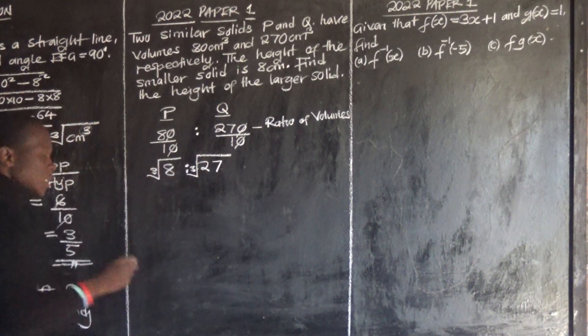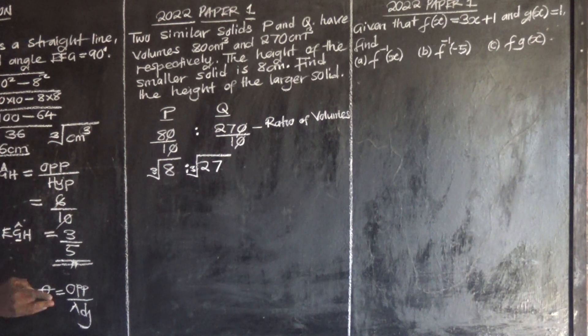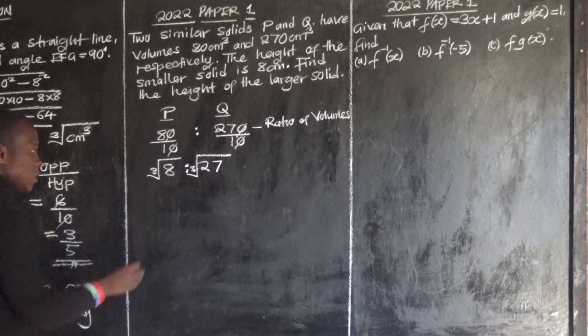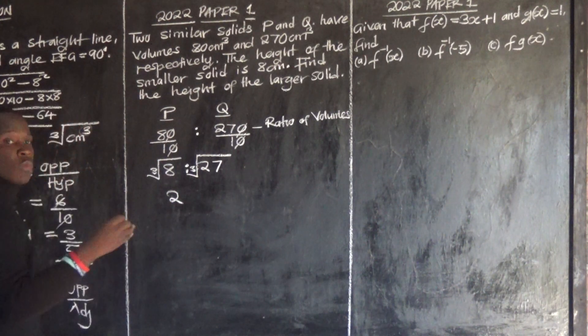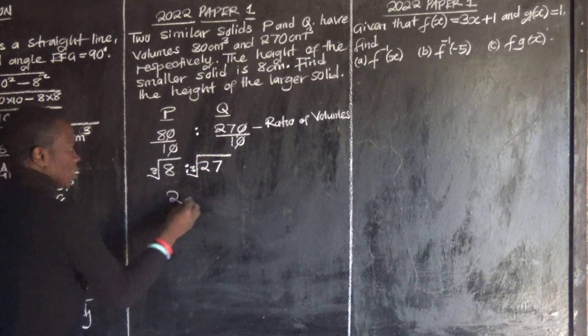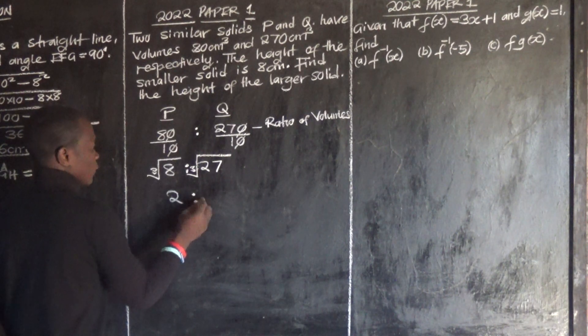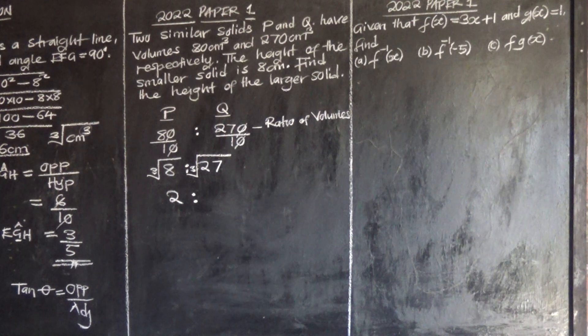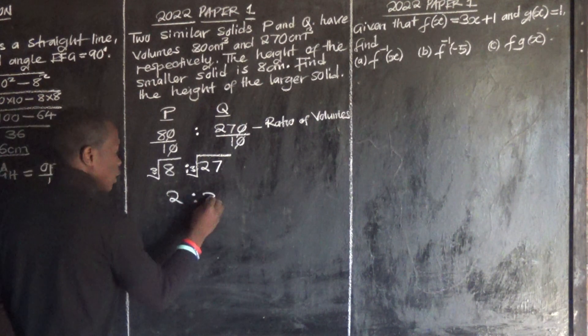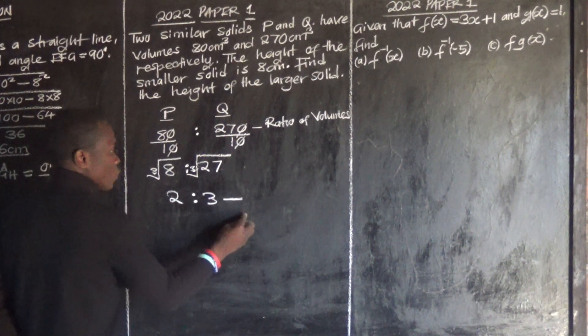What is the cube root of 8? The number you can multiply 3 times to get 8 is 2. Remember, 2 times 2 times 2 equals 8. Then what is the cube root of 27? It's 3. So what we have now, the actual ratio is 2 to 3.